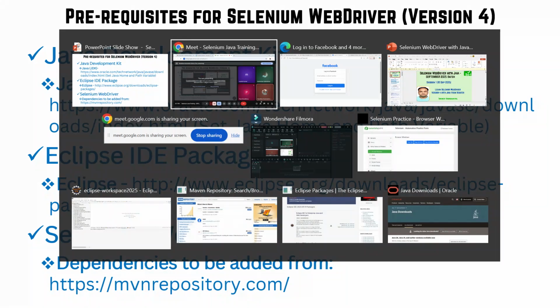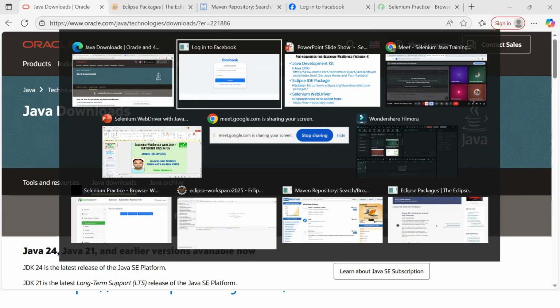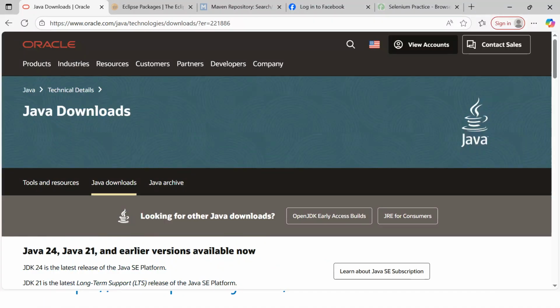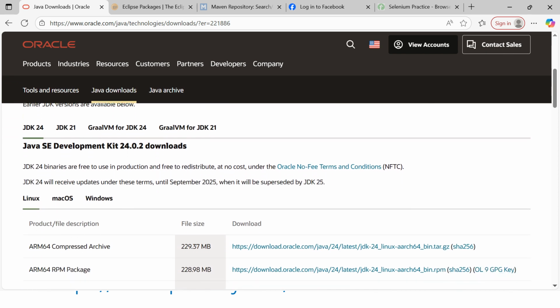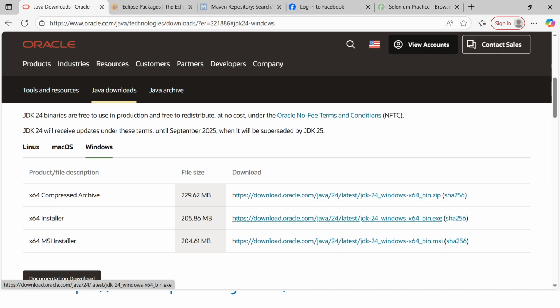So now, for the Java installation, you can go to the official Oracle site. If you open that one, I already gave that URL here, right? This is the URL, till index.html. You can go here and see a lot of important versions. I think the latest version is Java 24. Based on your system, in case you are using Mac or Windows, you can go there and click on the x64 installer. Just click on that. You might need to create a new account, or you can install it without opening a new account.